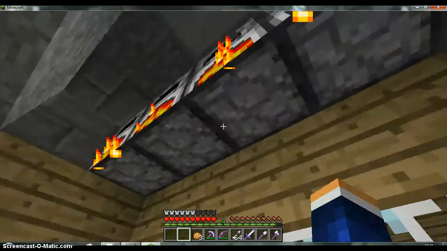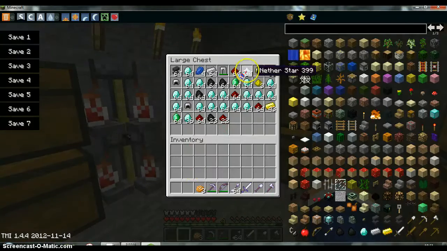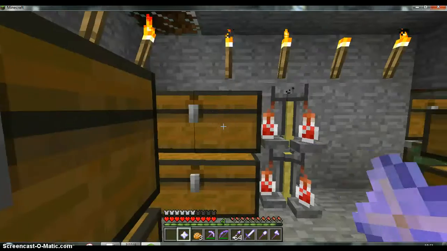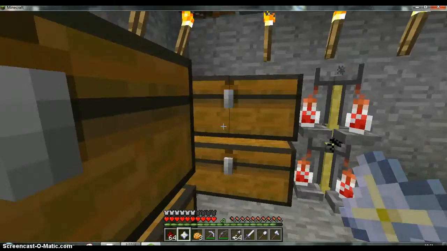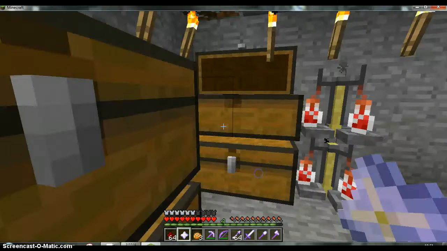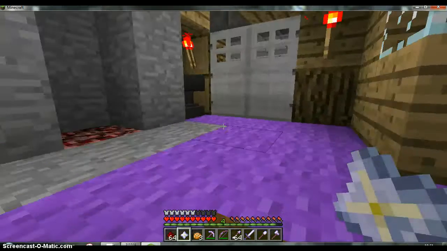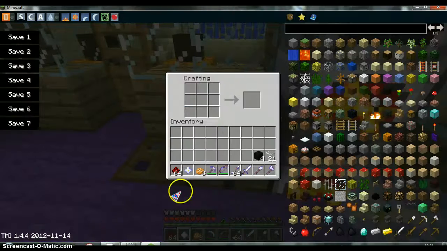How do I make this beacon? Yeah, I want to know how to make this beacon. Maybe you need one star, and redstone, glass, and obsidian. I have some more TNT. I think I can make only of this stuff, because I know that the nether star is only used to make one thing.